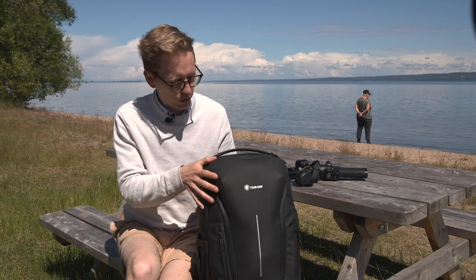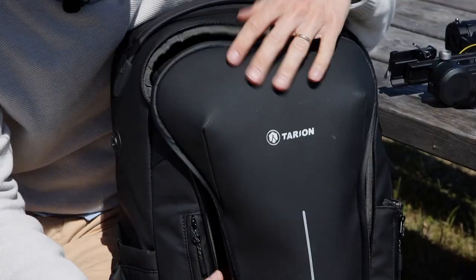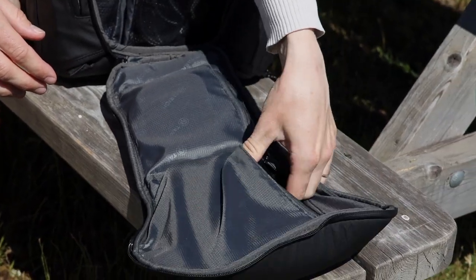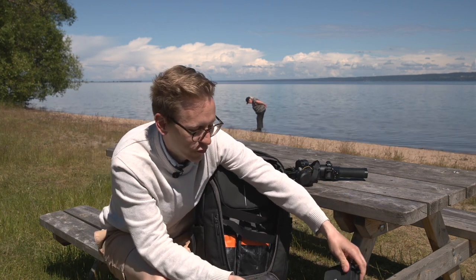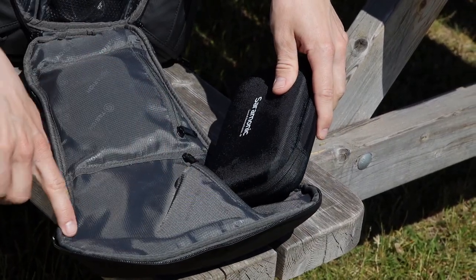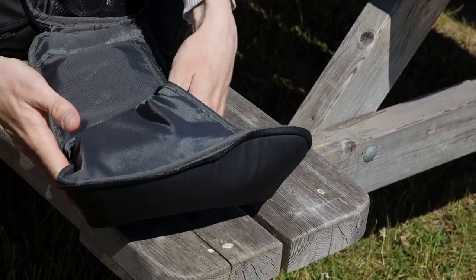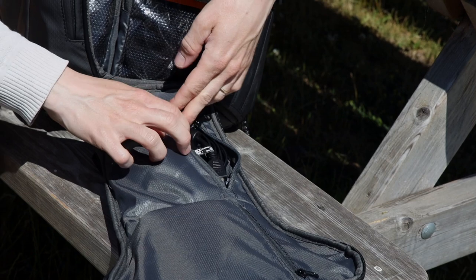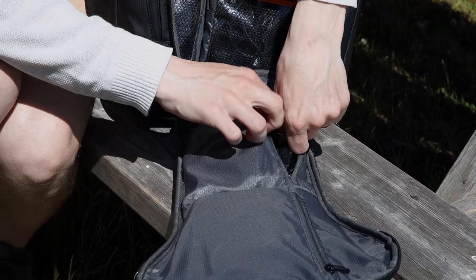And so we go into the front compartment and start from the bottom, or from the actual door. So here at the top I have my Saharmonica microphones, and if this door here was only this wide and wasn't this deep, I wouldn't be able to fit it, because it doesn't go in this way. You have to go in and turn and then close it. And underneath there I have my power supply for my Blackmagic, and I have my HDMI for my monitor.